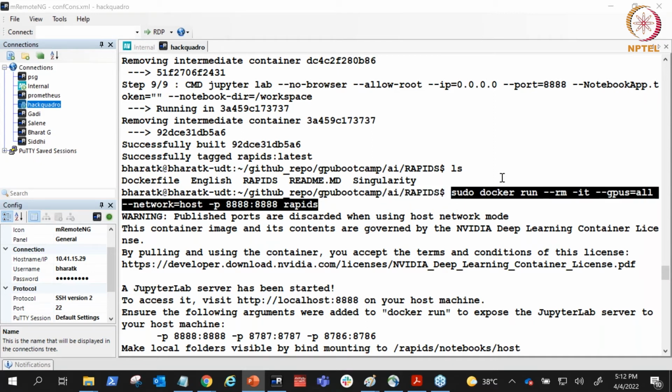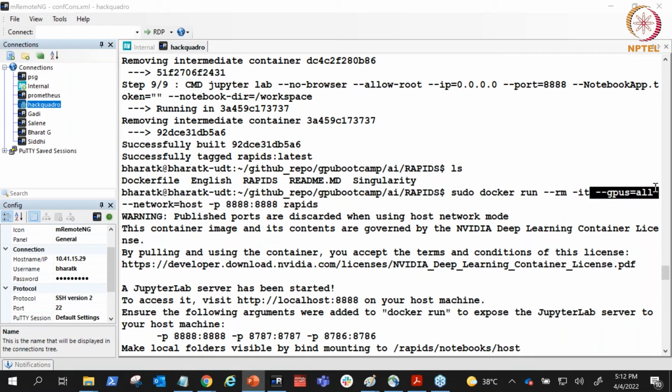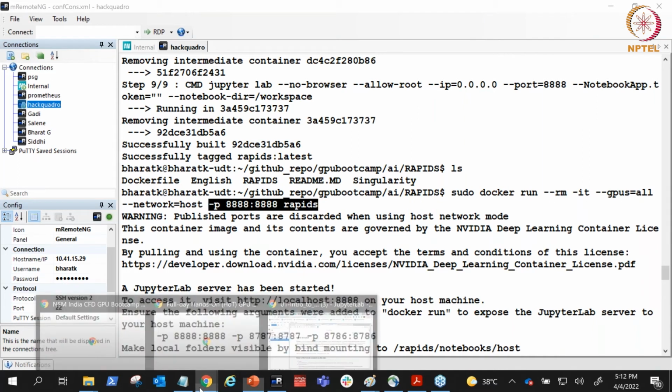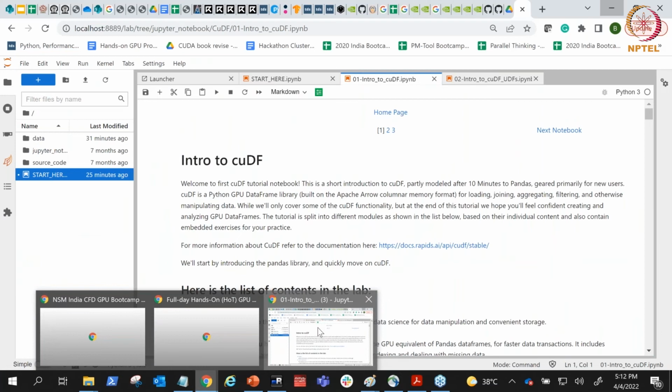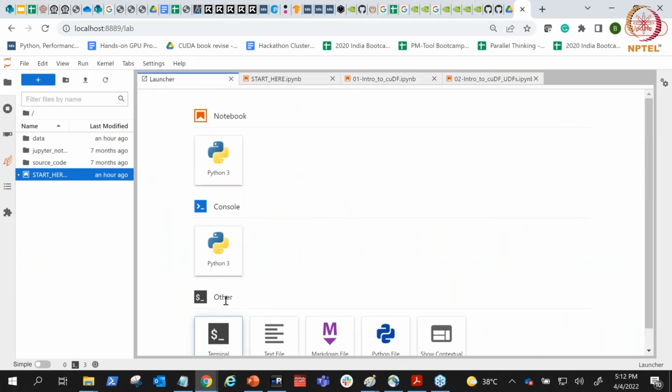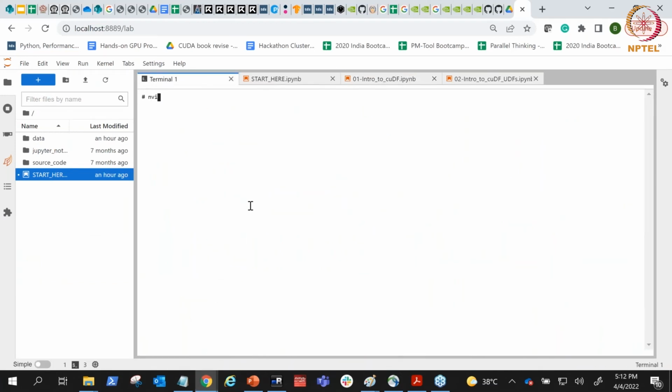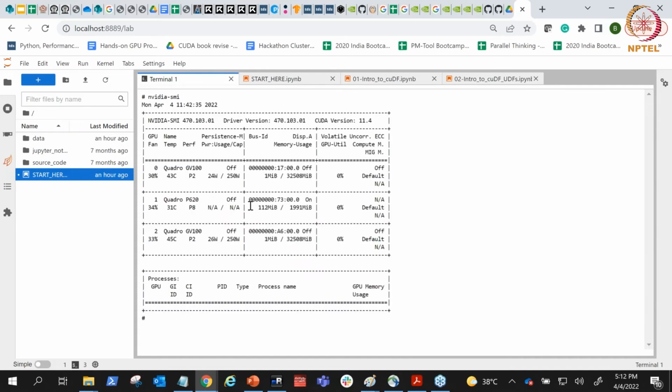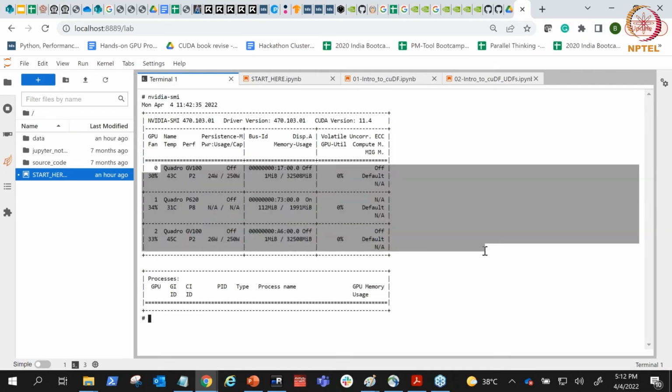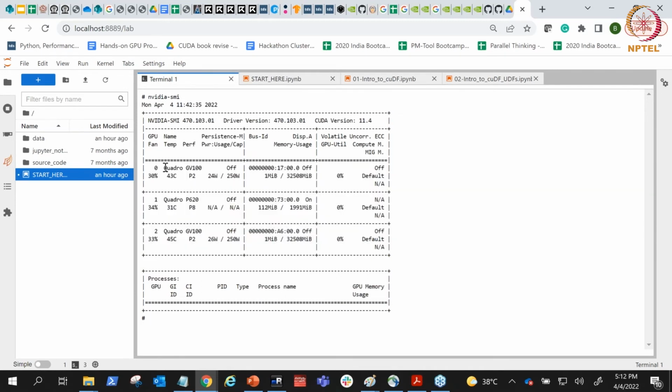So you can see here, I'm running a Docker container. I'm exposing it to all of the GPUs, and behind the scenes, I'm running on a particular port. You can see here, I've already launched the lab, and just to show you, the lab is running on the machine. And this machine primarily has 3 GPU cards. It's a slightly different card.